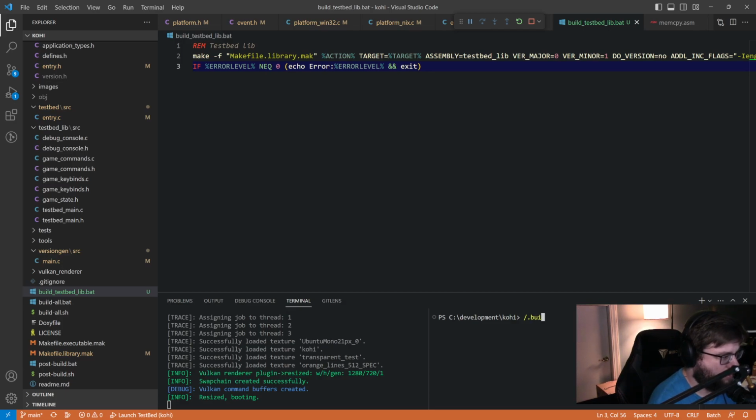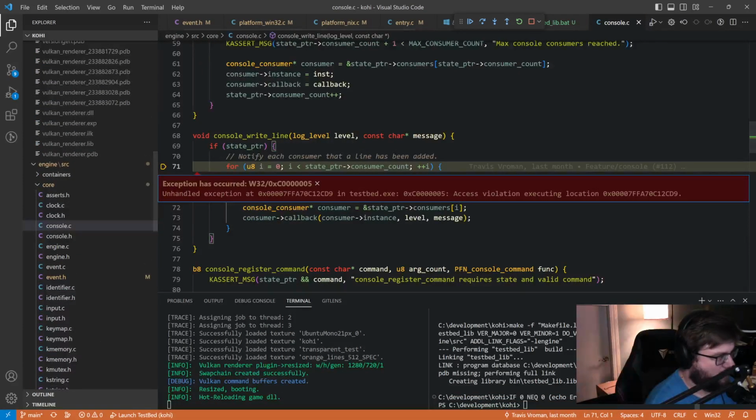Build testbed lib.bat. So let's try this and see if it works. All right. So we are hot reloading the game DLL. However, it does look like our console write line is failing for some reason.